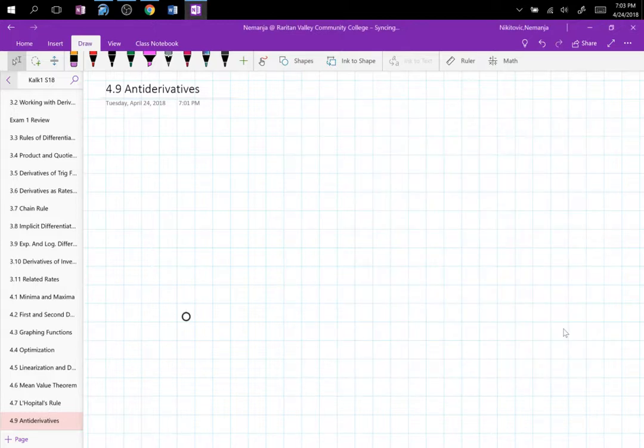Hello and welcome back to Calculus 1, section 4.9, the antiderivatives. In other words, let's undo the derivatives. The popular name for this is actually integral. So we're going to learn the notation and the most basic integration there is. Then we are going to upgrade and give meaning to all of that stuff in the next chapter, which will start next class.